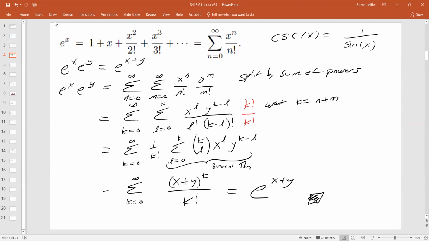Notice here, if I try to ask, what does it mean to raise a number to the square root of 2th power? I have no idea. I know how to raise something to an integer power. I know how to square something. If I want the square root of x, that's the same as searching for a number y such that y times y equals x. Oh, okay, I know how to do a search like that. I can just slowly keep increasing y until it hits. But to raise something to the root 2th power, that's hard.